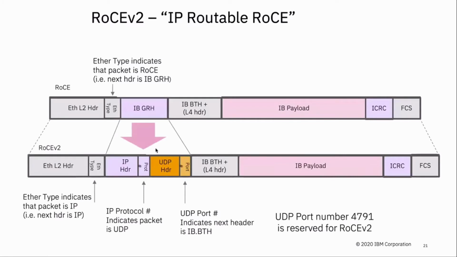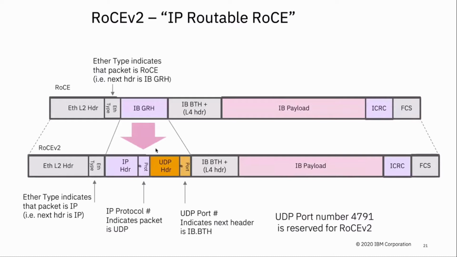ROCE V2 standards have been announced and available for a few years now in the field. Other protocols, other industries have been using ROCE V2. So at this point, I think it's fair to say that it's a somewhat mature technology, used in the industry by other protocols. SMC will now need to adapt to this notion of routable ROCE, as it's referred to.